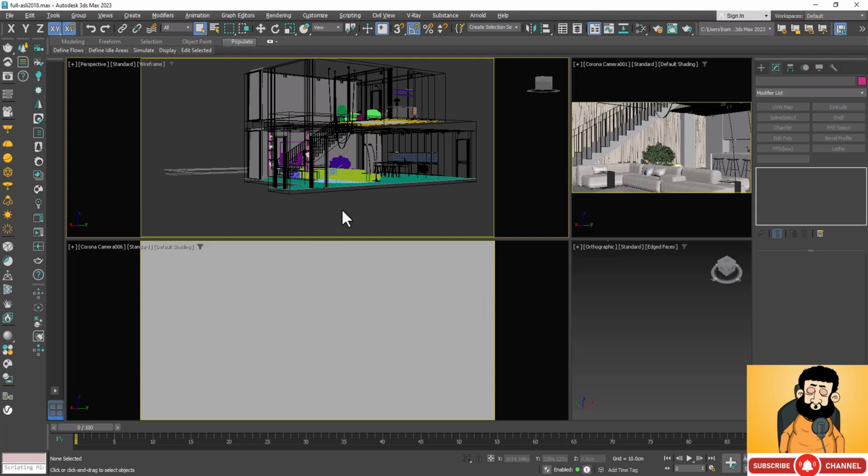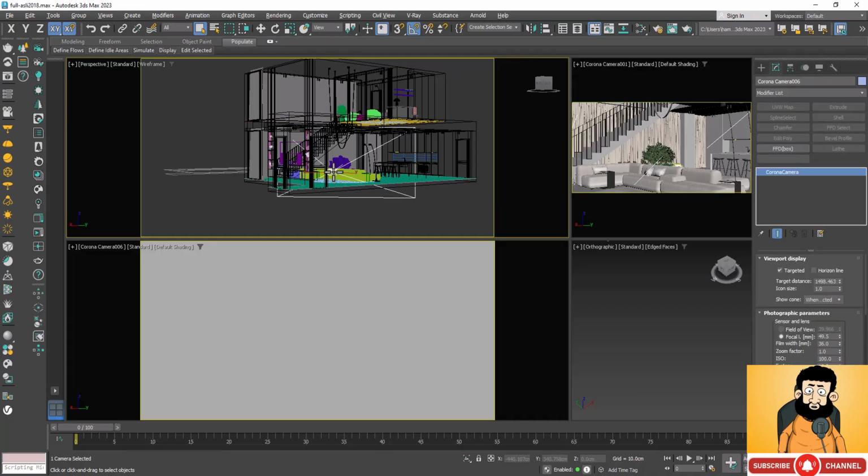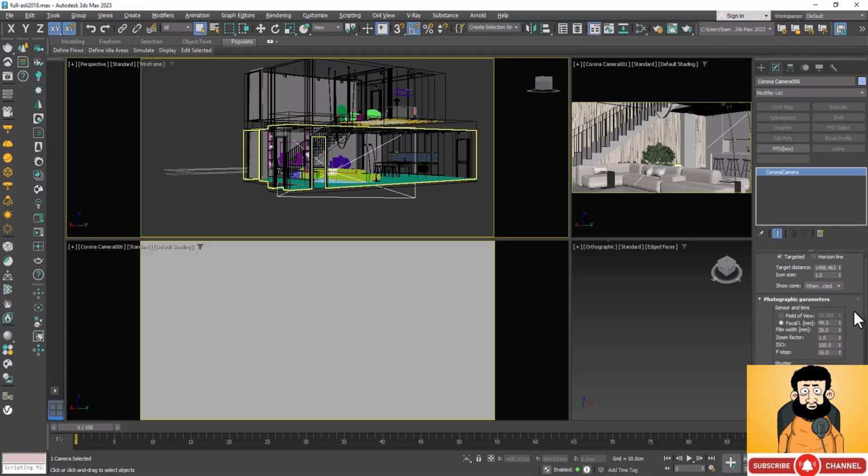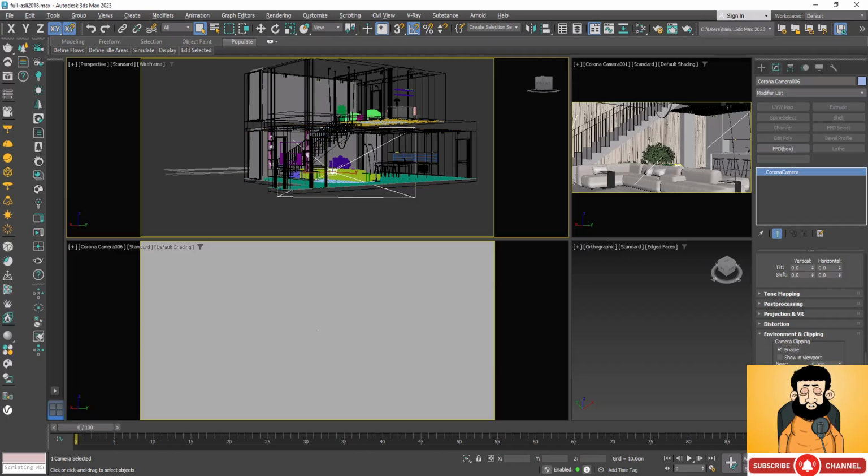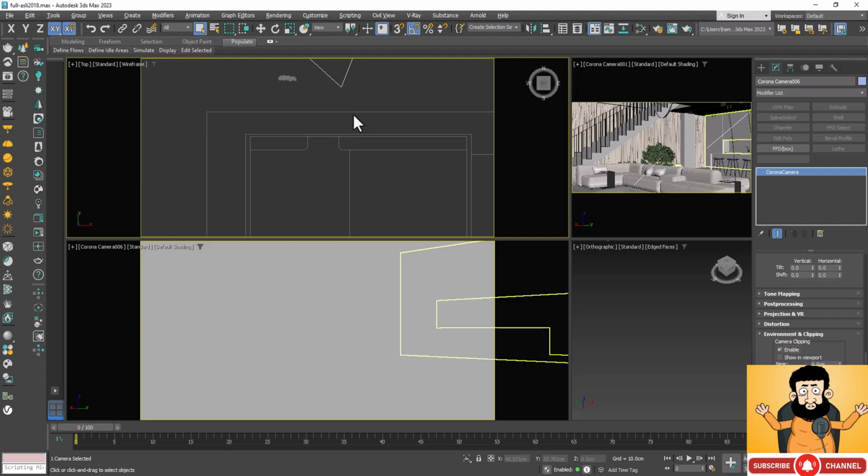In a scene like this, when we have to put our camera behind the wall so that we can get a good video of it, what do we do? We select the camera. Well, the camera is selected right now. Let's go to the camera settings in this cut, and let's go to the environment and clipping section. Here I check the enable checkbox. I activate it. Here it says, give me a lot of panning. It will give you a good view.